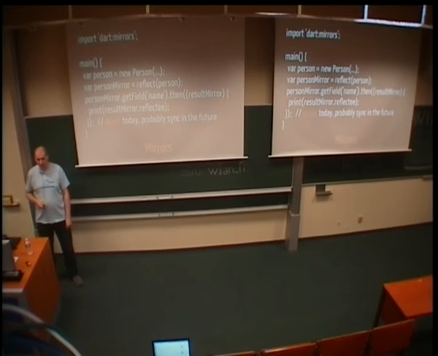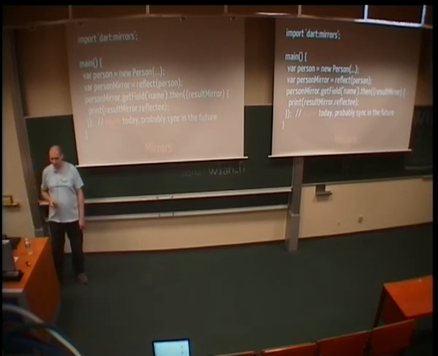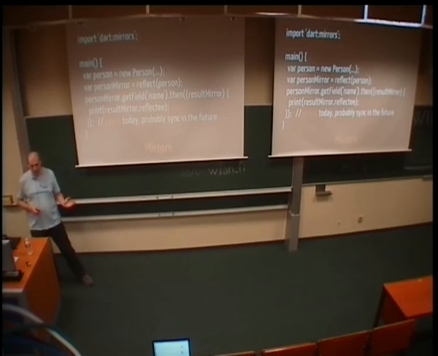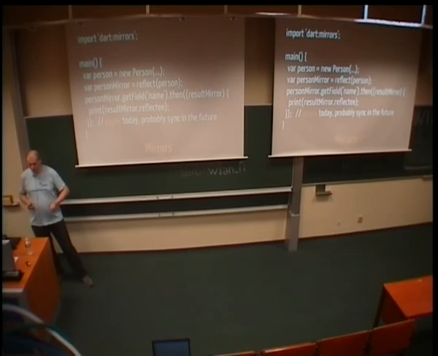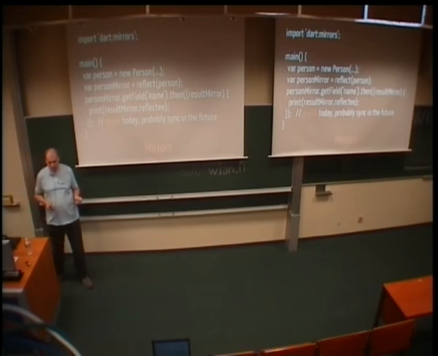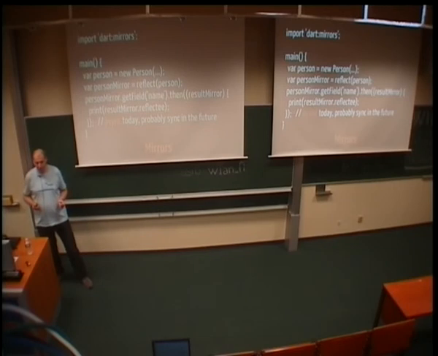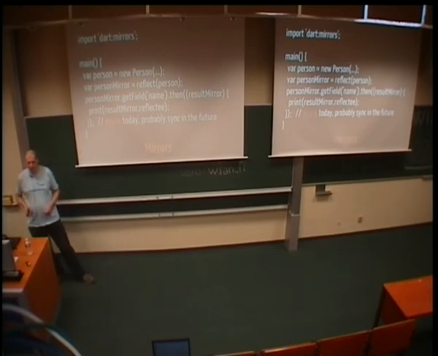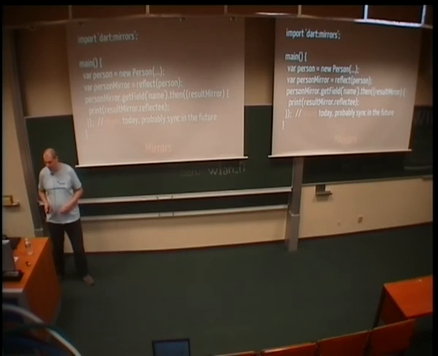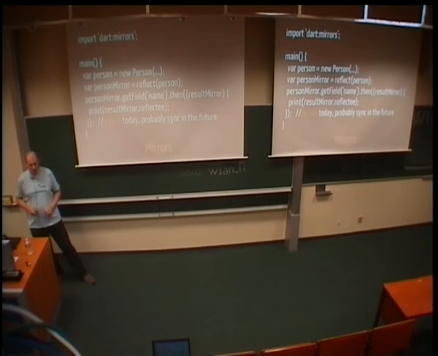There's a big design principle behind mirrors that the meta level should be totally separated from the base level. So if you have an object on the base level, you can't get to a meta level just from that object. You can easily forbid metaprogramming just by disabling the Dart mirrors library. You can do that when you are, for example, embedding the Dart VM into your own program. Then the embedder is responsible for resolving all imports and can forbid Dart mirrors. There's no metaprogramming, and the program is pretty much safe.